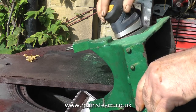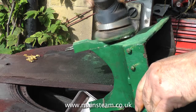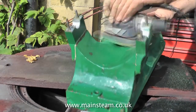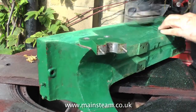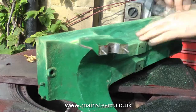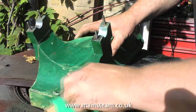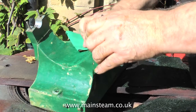After an initial degreasing with white spirit, it's outside onto my improvised workbench. Using an orbital sander and flatting off the existing paintwork. I could take this and have it shot blasted, but you don't know what you're going to find — some cast iron castings are a real mess. This paint's quite stable, well most of it is; some of it's flaky and chips off. There are certain areas I can't really get with the orbital sander, so it's down to a bit of elbow grease with some coarse sandpaper. This is quite a tedious job, but it's good to do it outside. If you do it indoors, you must wear some kind of breathing mask — I just make sure that I'm upwind of where the dust's going.